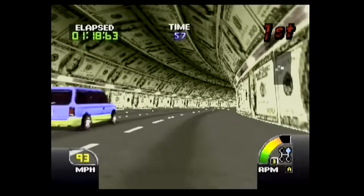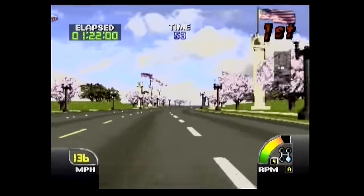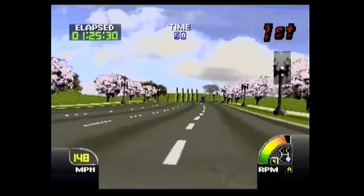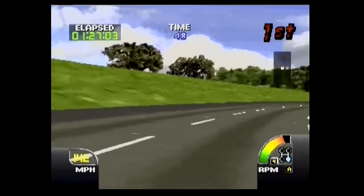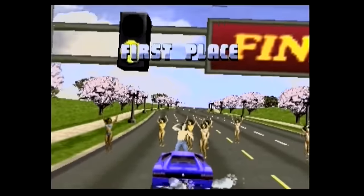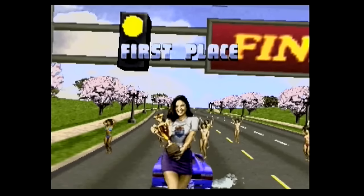Typical example of draw distance once again here, guys, just coming around this corner, and you can see every tree just popping into frame at the last minute. That bridge or whatever, popping into frame at the last minute. It's nothing that actually affects gameplay, it's just a little distracting. But it's the nature of the console.